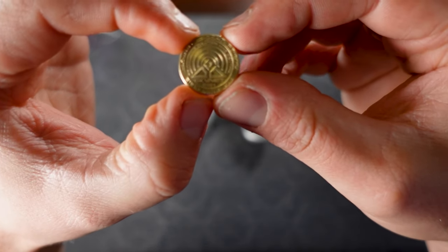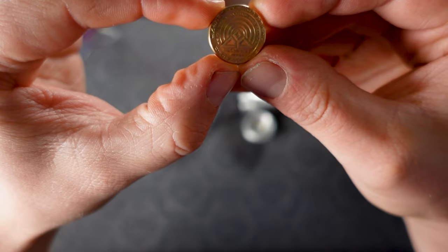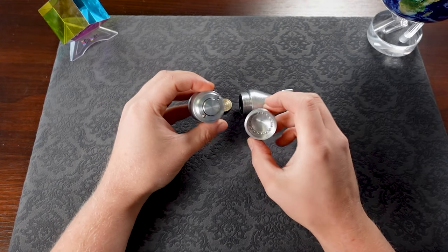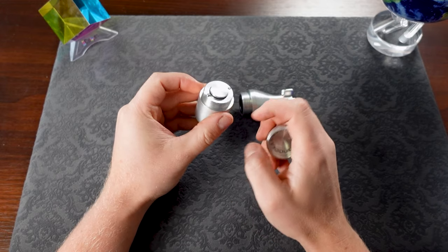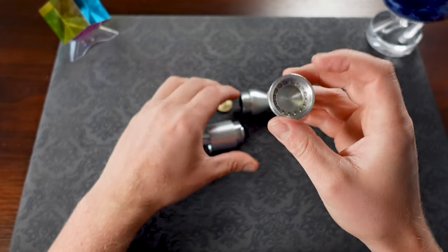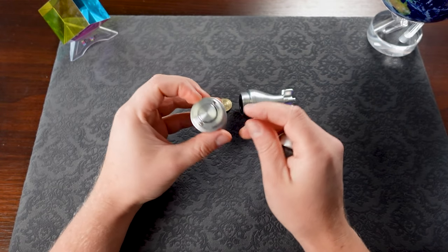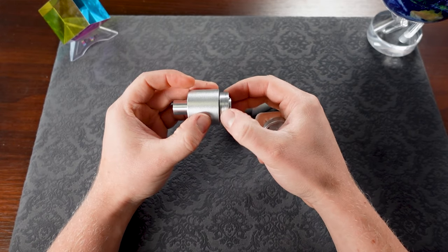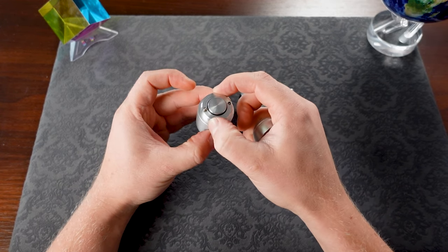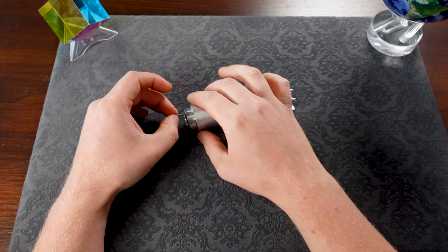We've found the coin! This is a cool little brass coin — it says 'Skynet 2051: from the future, Skynet is your friend.' Is Skynet our friend? Hopefully. Looking at the mechanism: on this side there's a little ball bearing, and on the nose cap there are some indents — the ball bearing sits on one of those, which causes a little bit of resistance when unscrewing at the start. On this side there is the pin, and without the pin this section is just connected and the whole thing spins freely. With the pin lodged in there, it holds this piece firm so we can unscrew the cap.